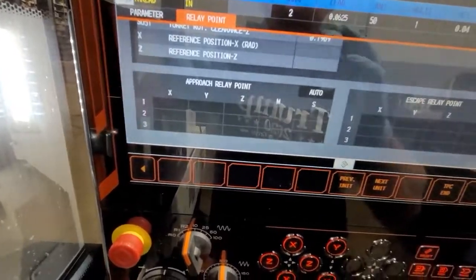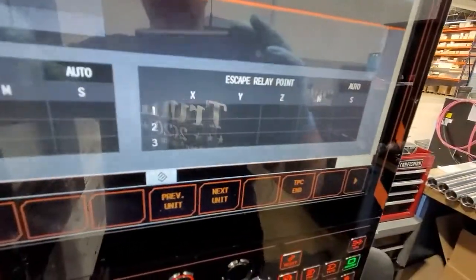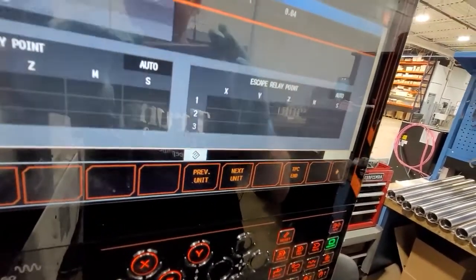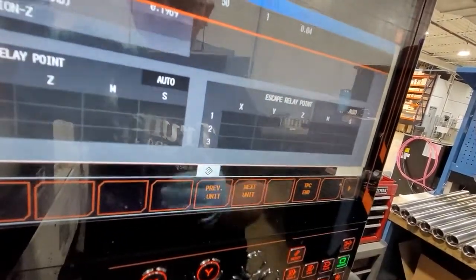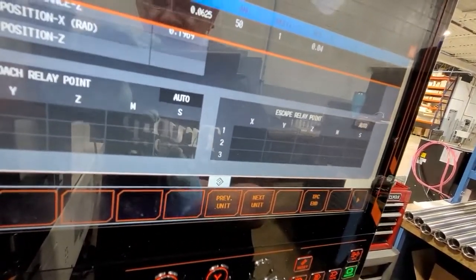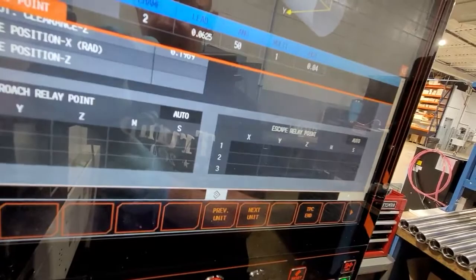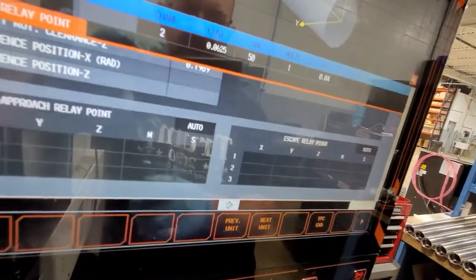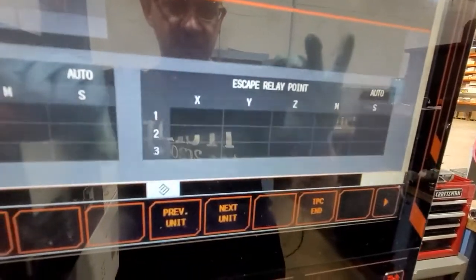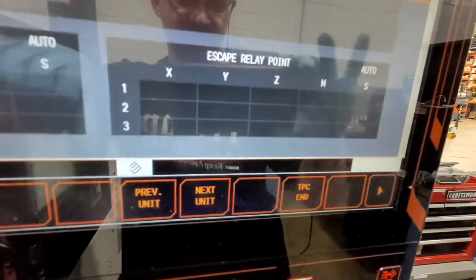And then if you want to set the escape the same way, usually escapes are not an issue, because tools on the outside don't retract back on the same axis as they thread. They just usually go from the last point to the tool changing point, if that's what you set up. But same thing, there's your escape, so you set your X and your Z.